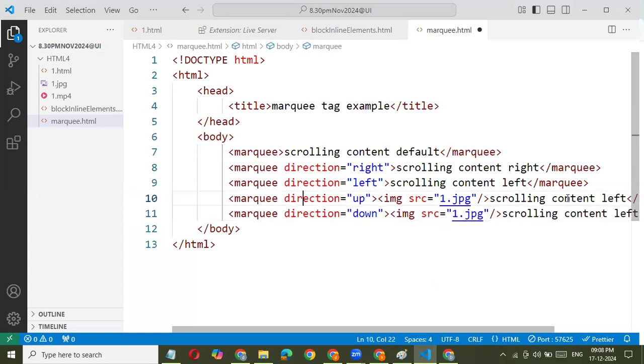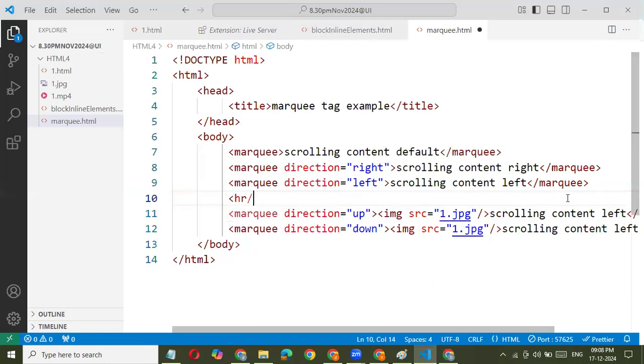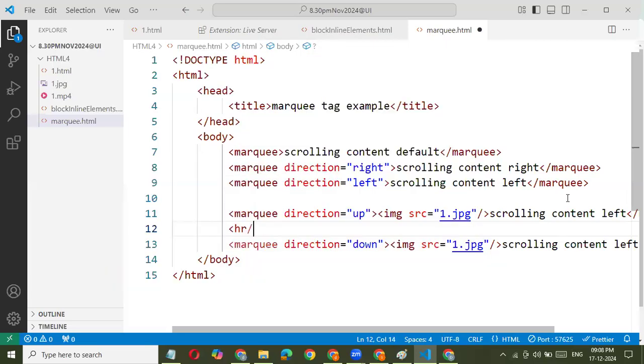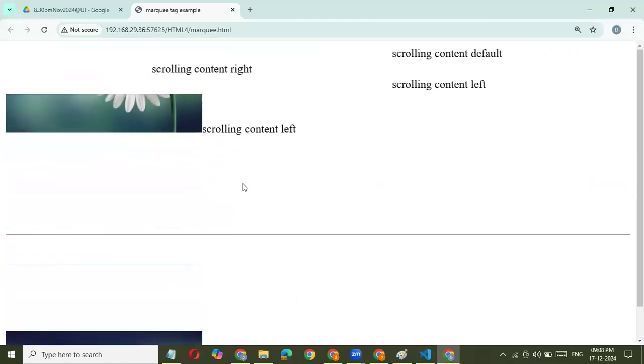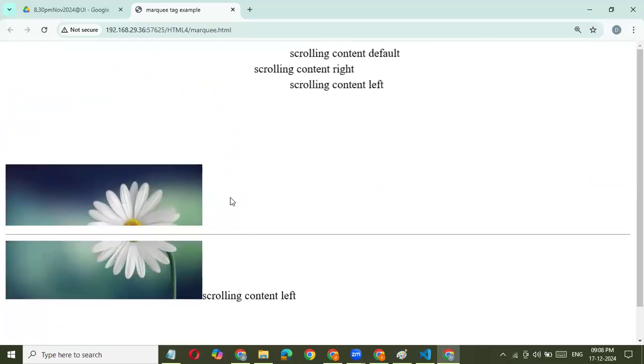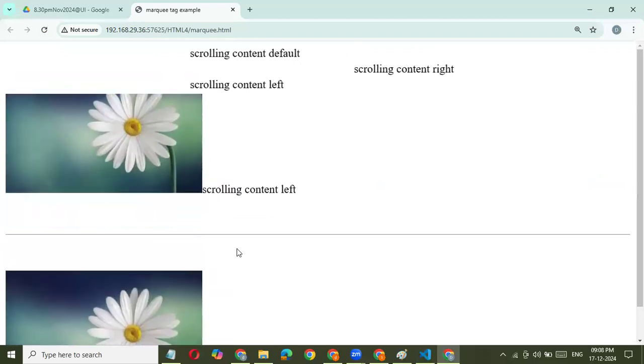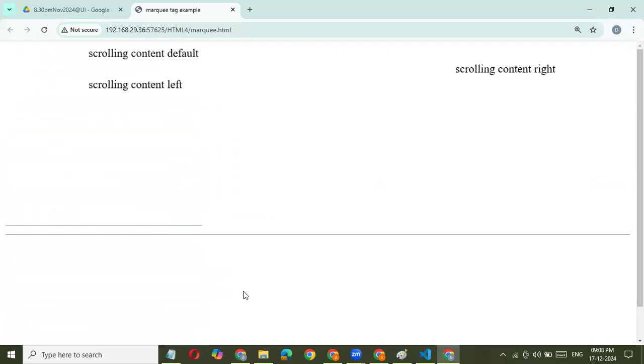Here I'm using an HR tag, a horizontal line, in between. See, one content will move towards the up direction, and one content towards the down direction. One image and content is moving up, and one image and content is moving down.